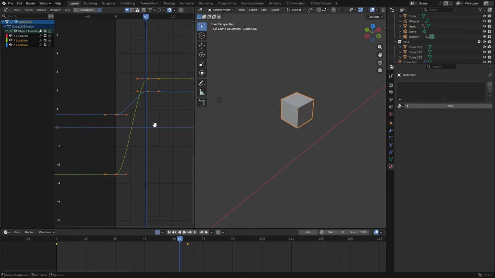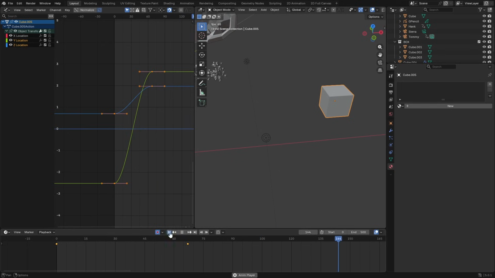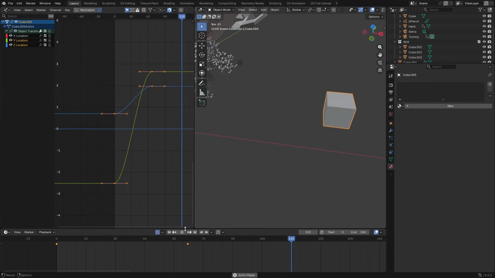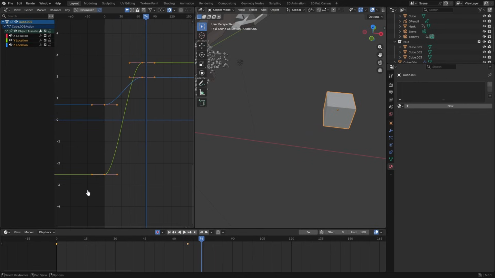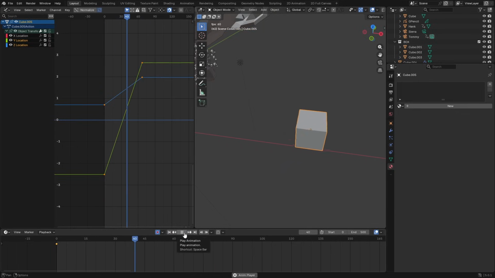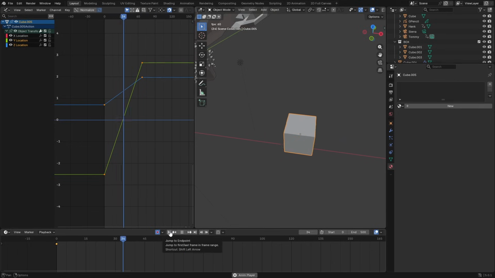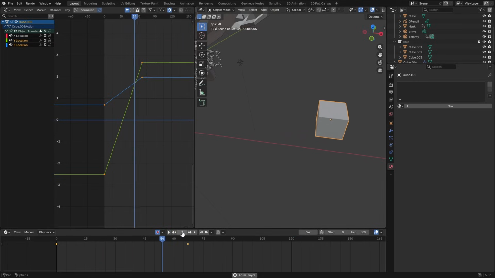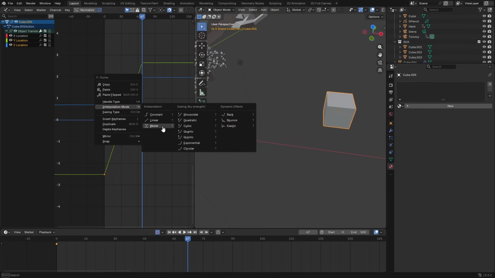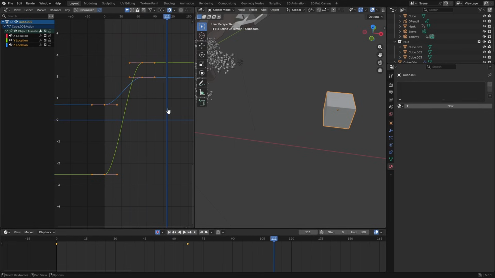We just select both of these, and if we want it to be robotic, as you can see, it slows down and speeds up and slows down at the start and end of the keyframes, which are these little curves. If we want it to be robotic, we select all of that, right click, linear, and boom. Now it's completely straight and does not start slower or end slower. If we want to put it back, we put it back on bezier, and you can see it looks a lot smoother.